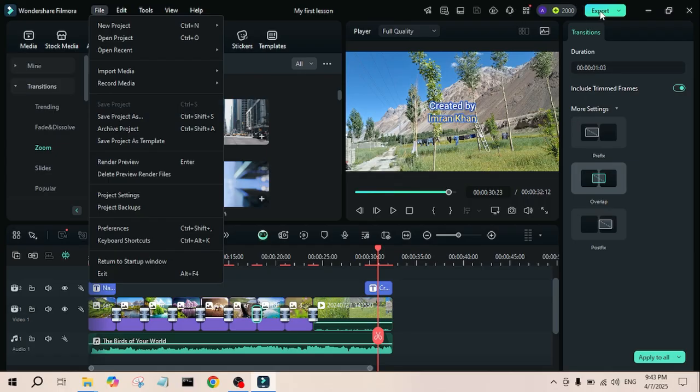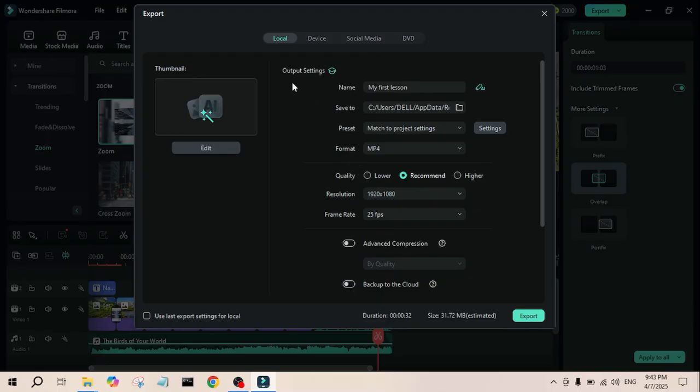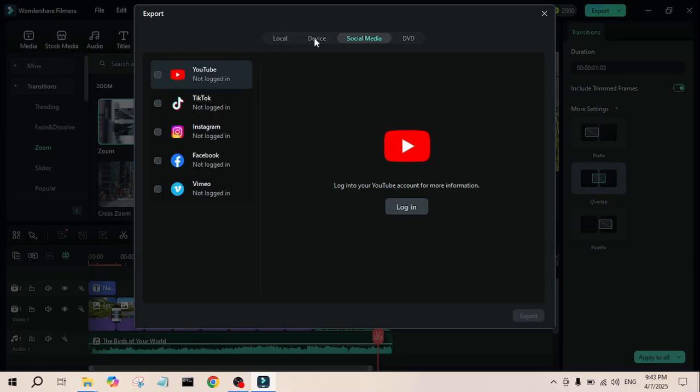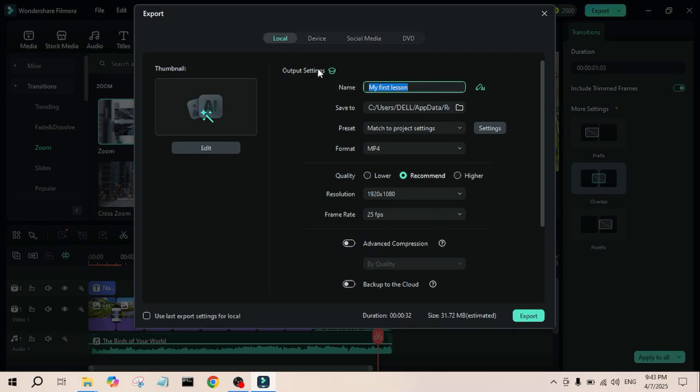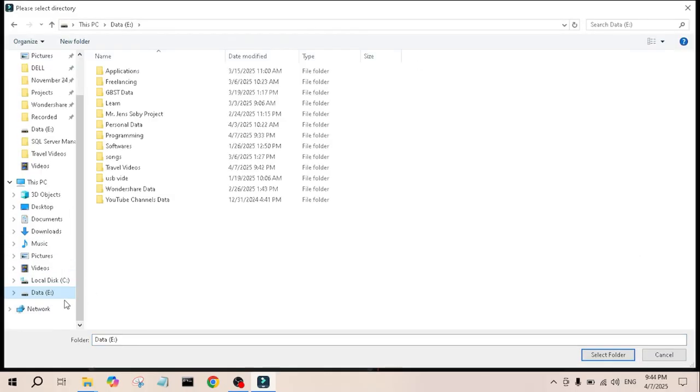I will click on export, and I have different options whether I want to export it to social media directly or to some device, etc. I will choose local, and I will name it something like Filmora tutorial, and I want to save it to my E drive.